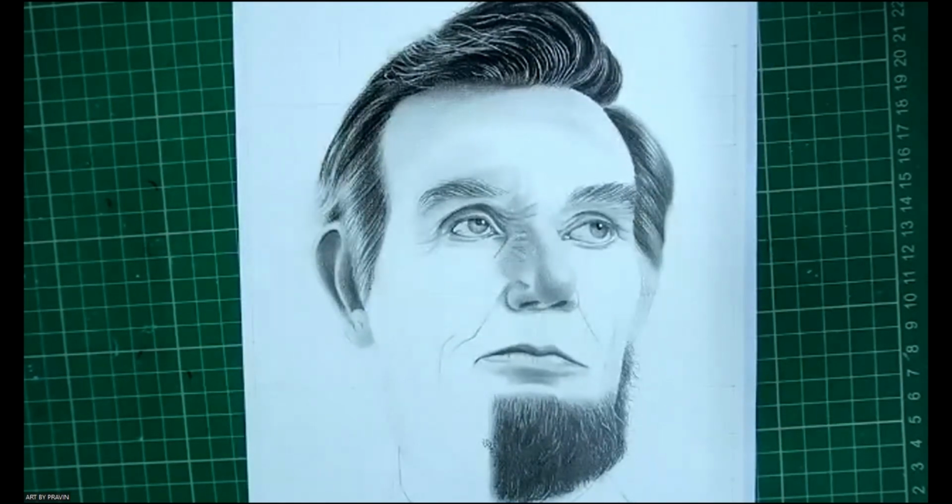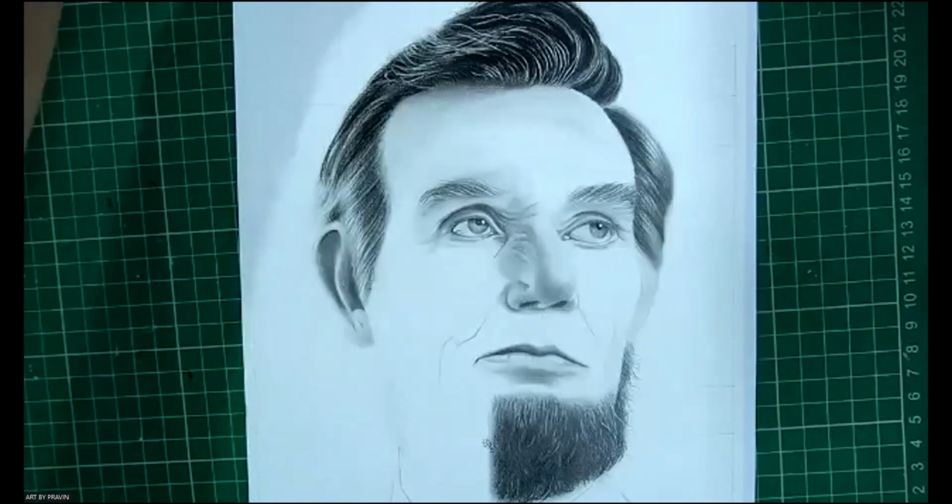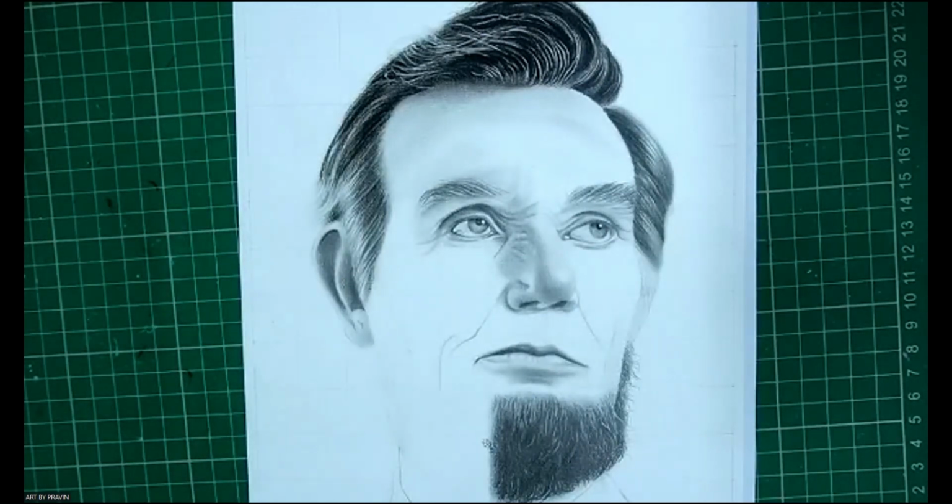See, if your graphite pencil is not dark, let me know which brand pencil you are using. Which brand pencil are you using? Apsara. Yes, sir. Okay, so definitely, Apsara, you will not get that much dark because they are very cheap, right? So in that you have to compromise with the quality.